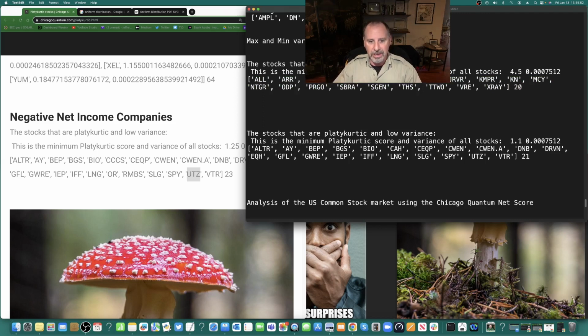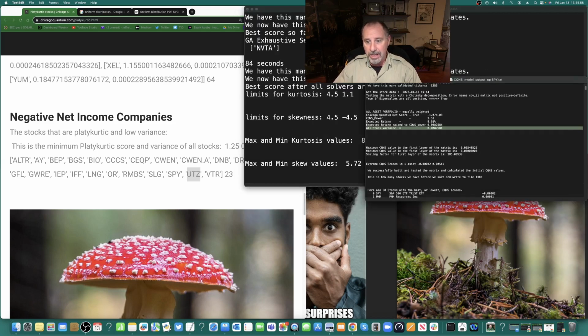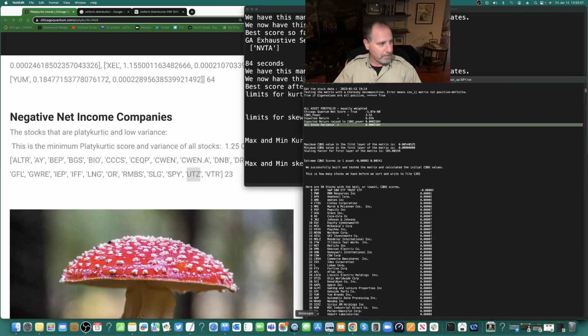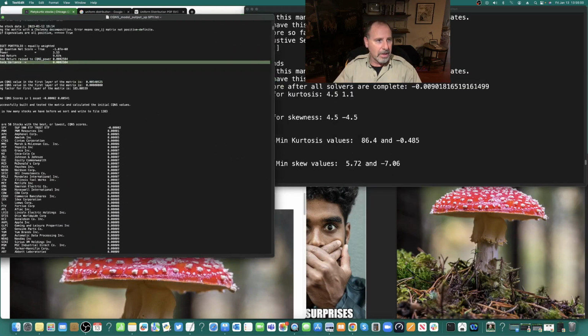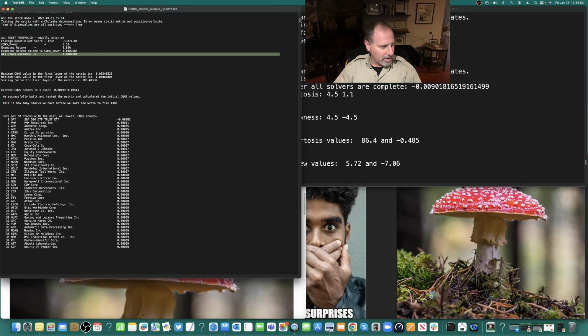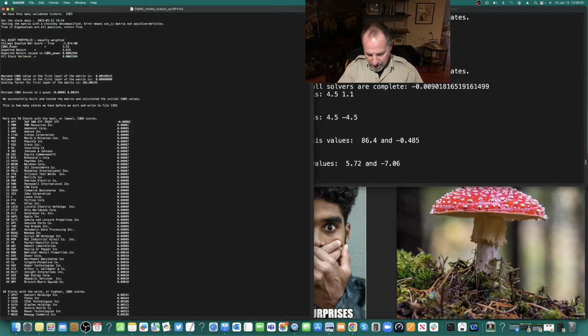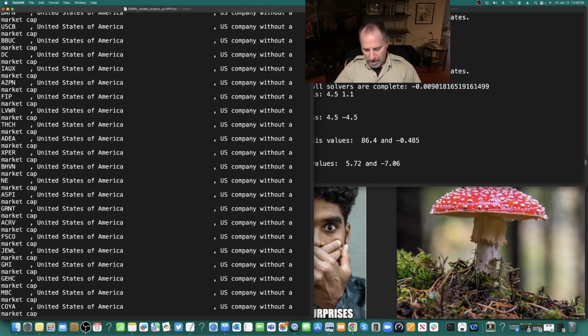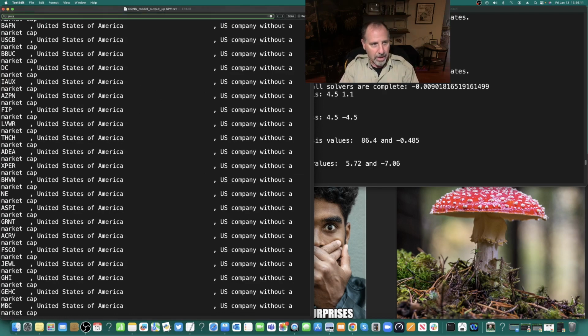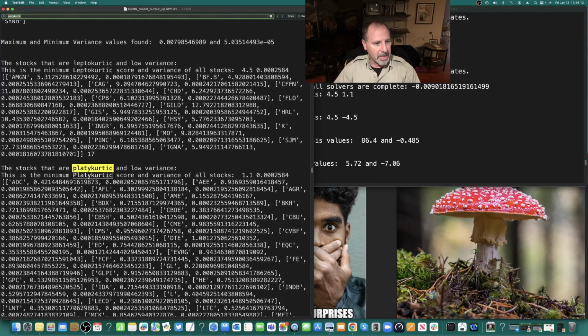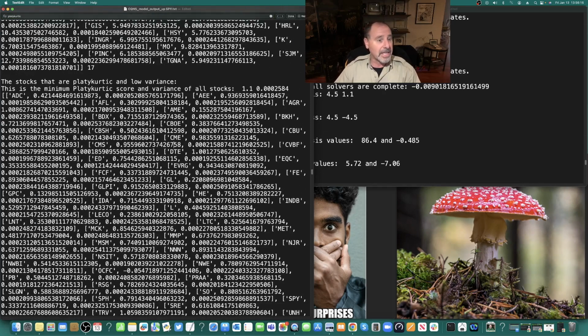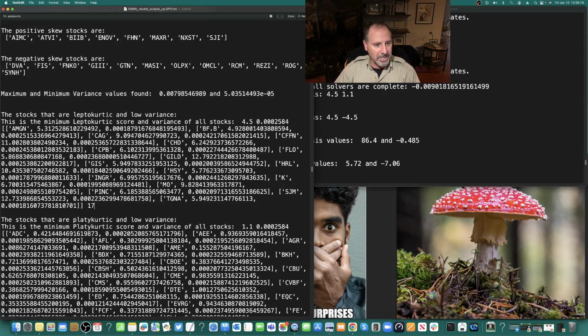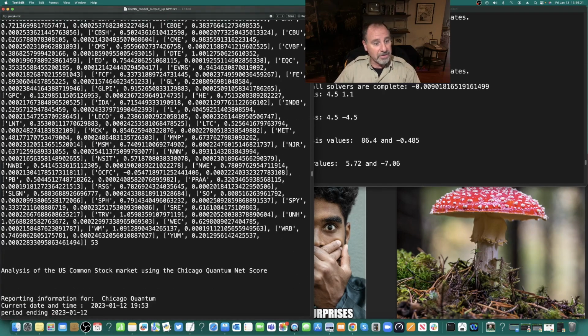So now let's take a look at the uprun. I'll move it over here. Search on platykurtic. So here you go. There's a lot of these stocks. The leptokurtic has 17, platykurtic has 53. So there are more safe stocks than there are leptokurtic, kind of interesting, risky stocks.